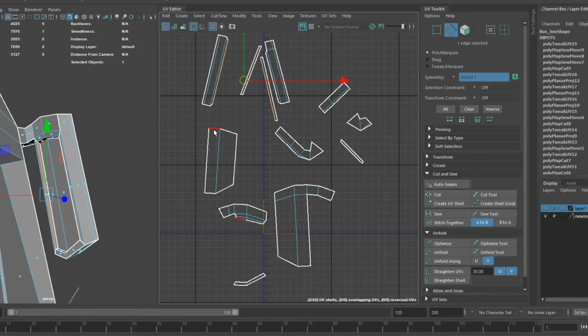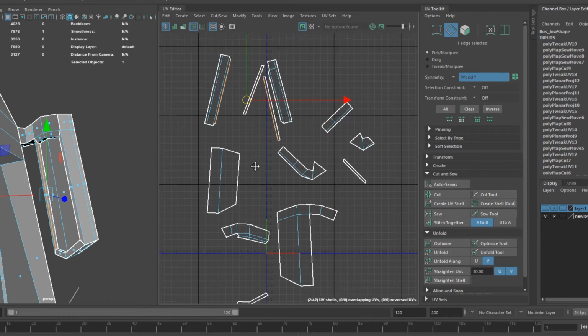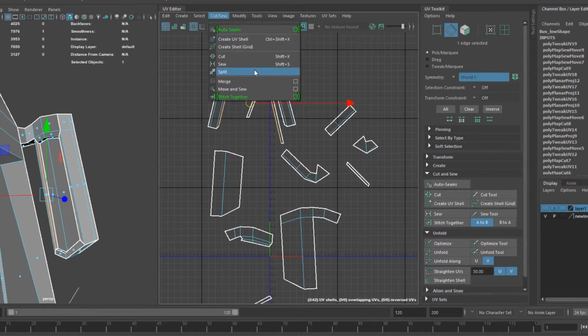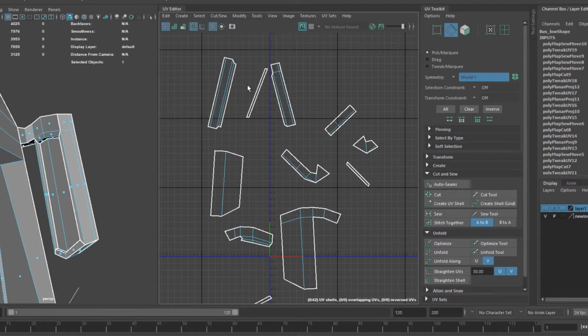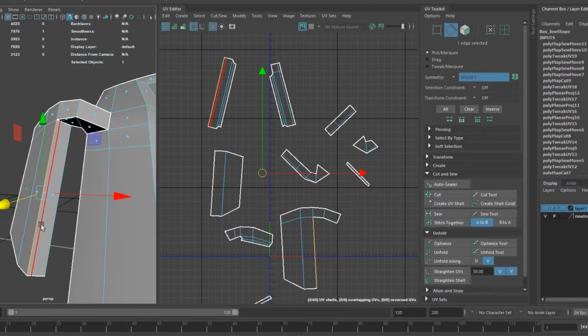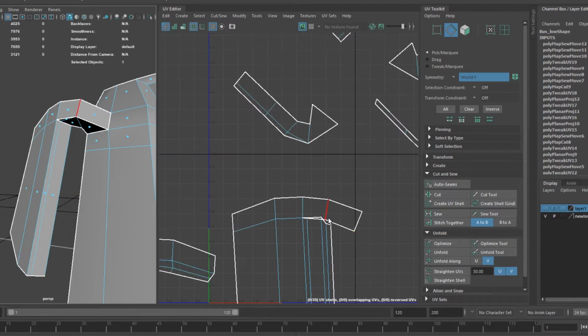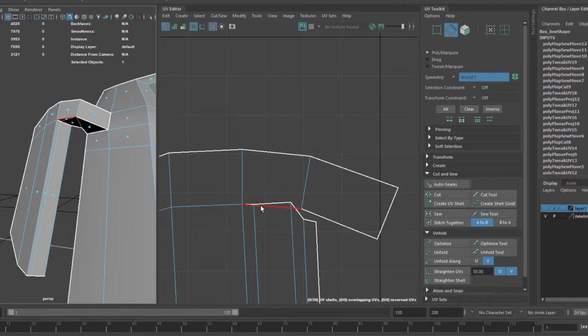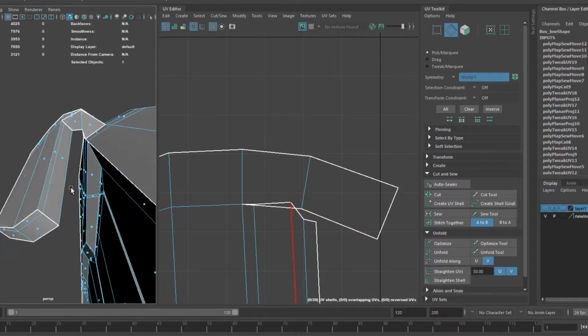We can see this. We performed a different operation, so now we need to use our move and sew again. Snap this together. We can grab this side right here, snap this together. And this is creating a bit of an ugly seam.